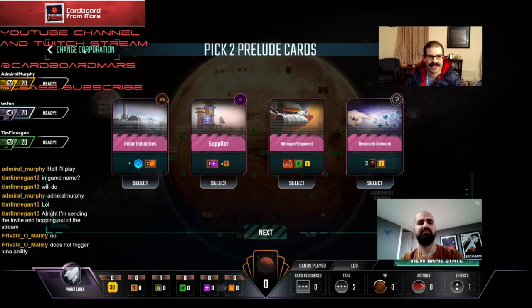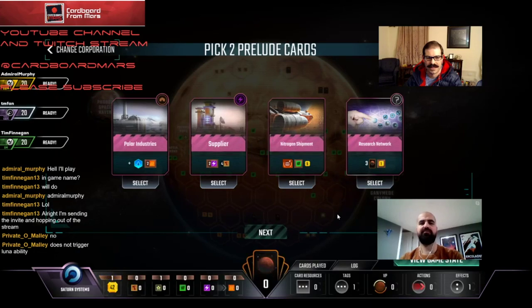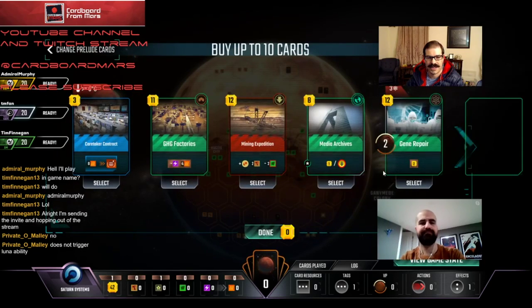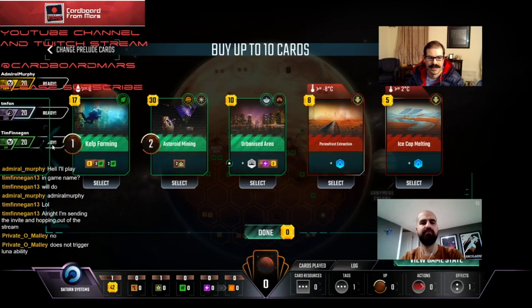What about our second card? Let's see. So Research Network, and we're going second in the queue. Just to understand that too. We could just go full card draw, go Research Network, Polar Industries, and try and take cards. I would either do Polar Industries or Supplier, because Power is just kind of generically good. I agree. I think Supplier is also decent, although we don't have any cards that require Power. I guess we have GHG. GHG is not bad.